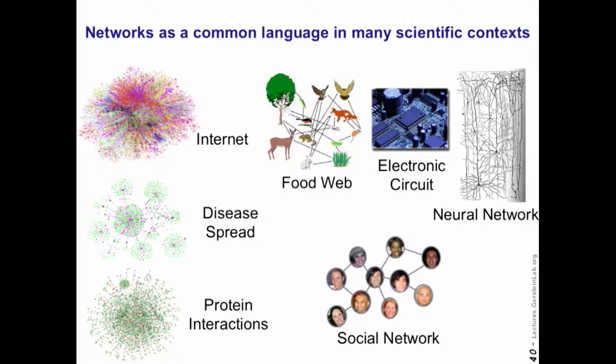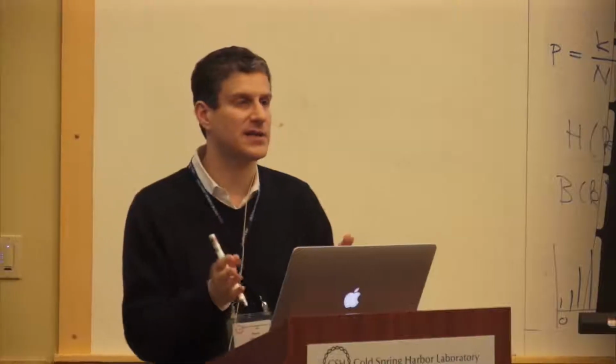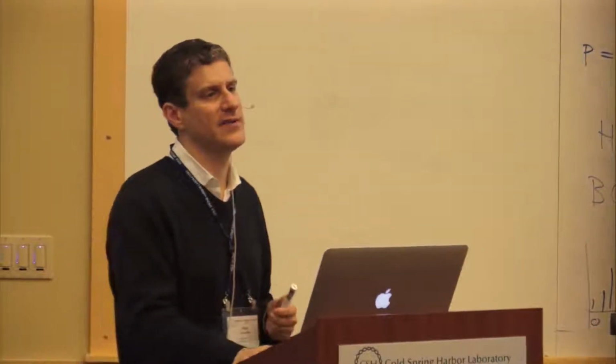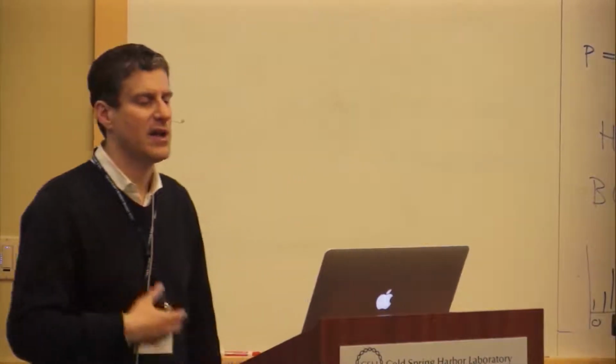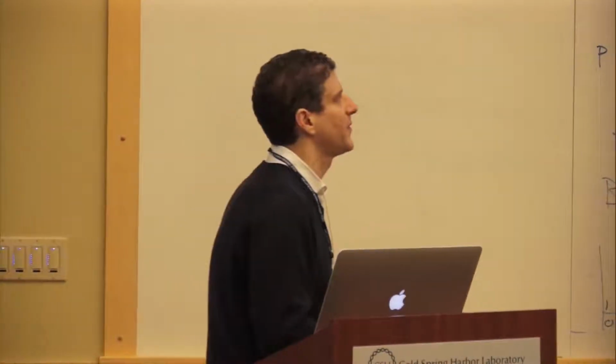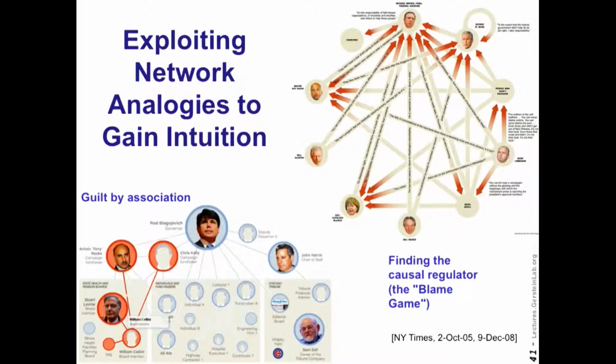spend a little while about, we can use analogies and comparisons in a very powerful way to give us intuition about the biological context. And so let me talk to you a little bit about some analogies, and I'm going to come back to them. So what do we do in regulatory network analysis? What we want to understand is what's the causal regulator, what's the master regulator? What transcription factors are driving everything?